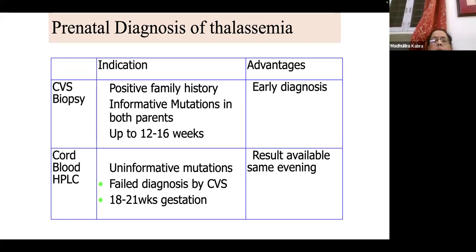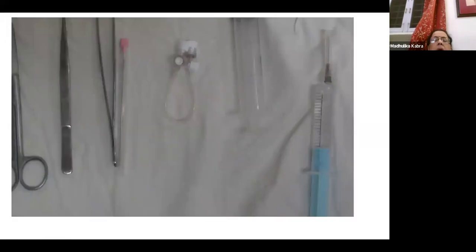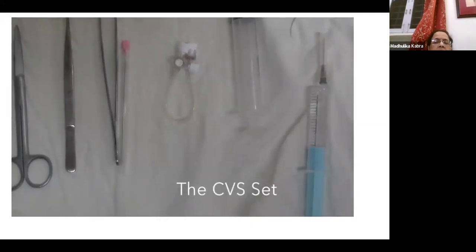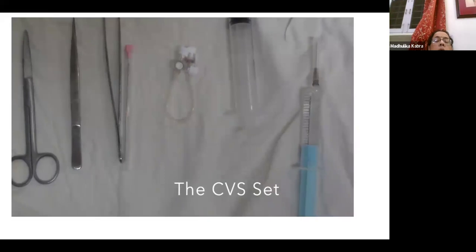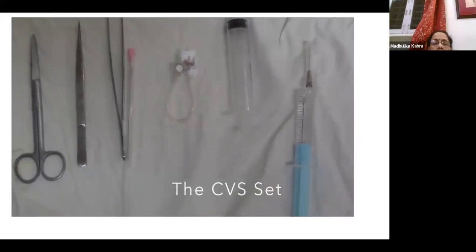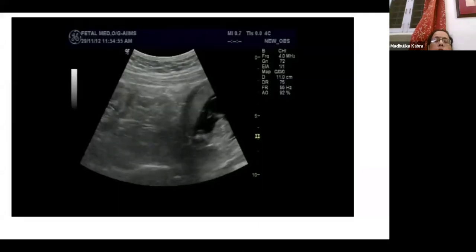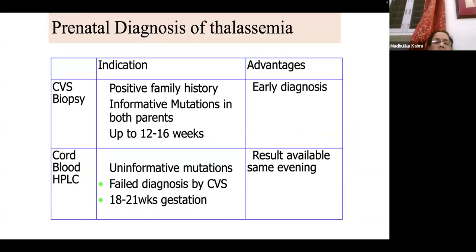So nowadays, for prenatal diagnosis, we are doing a CV biopsy, and the earliest time is, as you all know, you're all fetal medicine people, 11 to 12 weeks, but it can be done at any gestation for that matter. We also use amniotic fluid, which has not been put here. So amniotic fluid is also a good source for doing mutation testing for the fetus. And typically we do it after 17 weeks because we need to get a good amount of cells to extract the DNA.